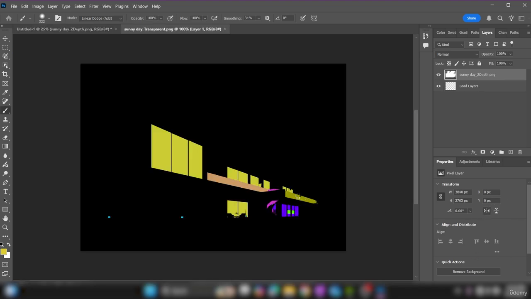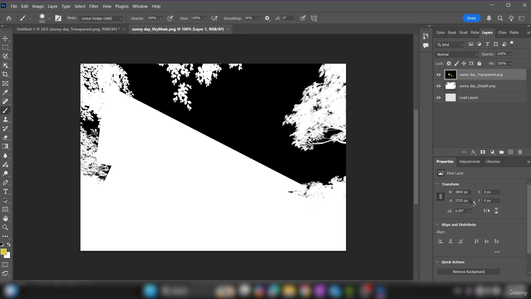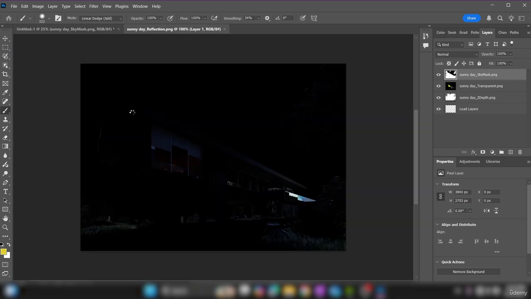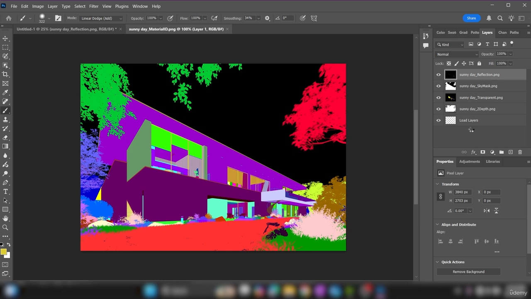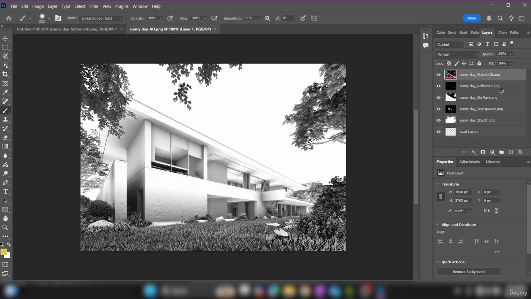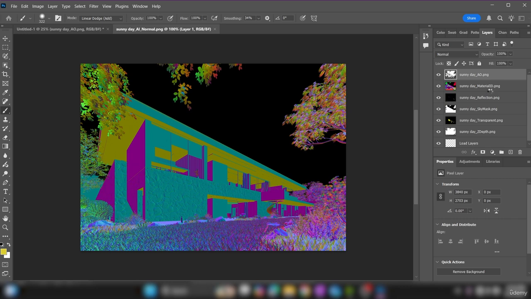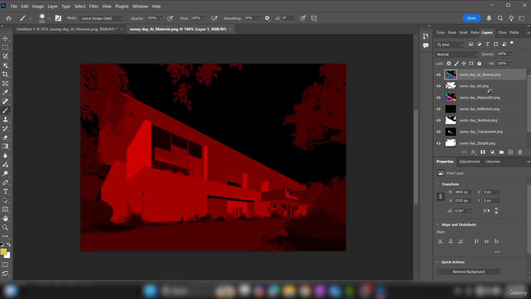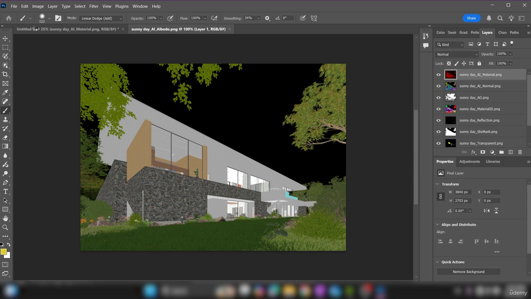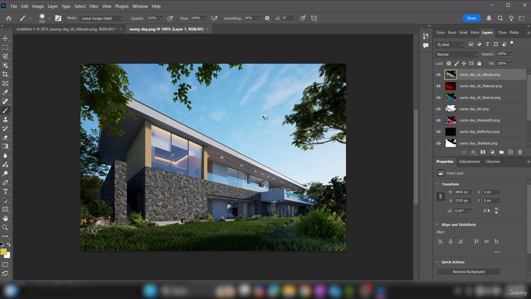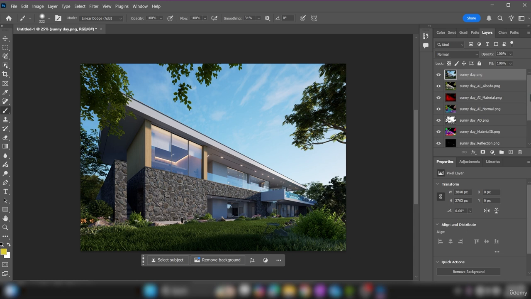Now you can see one by one all the images have been uploaded to Photoshop, because each and every channel map has some details, but we are not going to dig into that so much, because I know that some people usually opt to skip the Photoshop editing. But now you can see all the images have been uploaded here. Just remember that the one at the top of the stack is the one that will be shown. All other things will be hidden, so I'll hide this one.